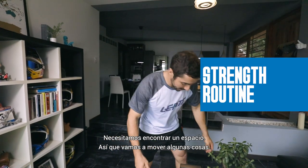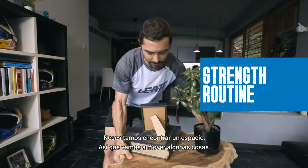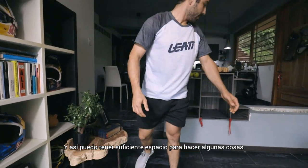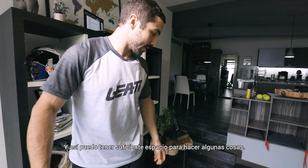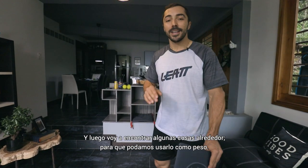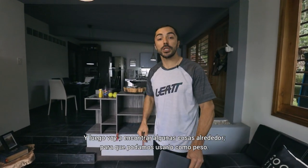So here we are, and then I'm gonna have to move some things around so I can have some space to do some stuff. I think that's good enough. And then I'm gonna find some stuff around so we can use it as weight.